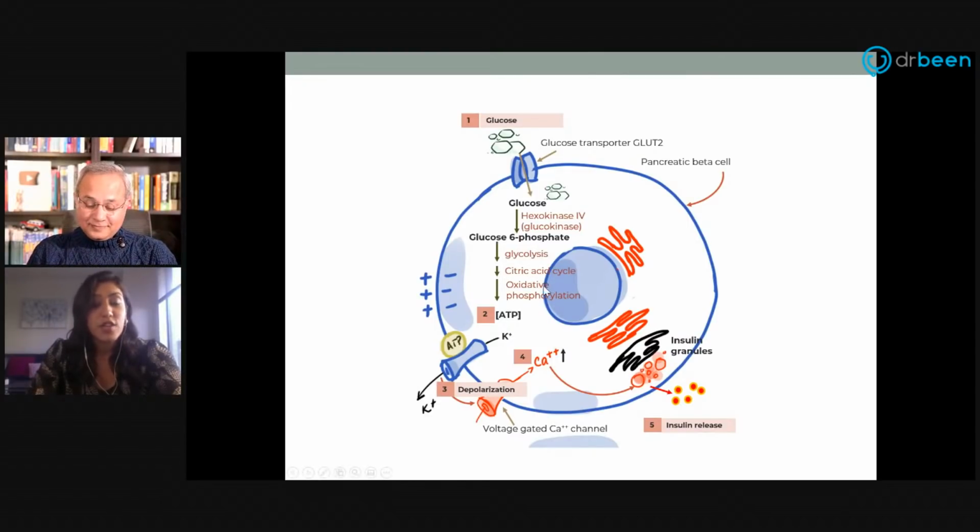We have the same enzyme actually acting in the liver as well. That's why it remains open when it's trying to store as much glucose as possible in the presence of high glucose levels, so you can have the glucose stored as glycogen. It doesn't get inhibited. So that's another reason that this cell is special, and the enzyme is special as well.